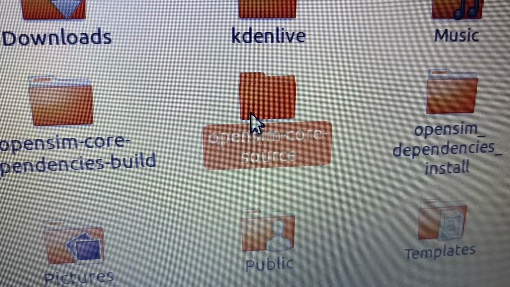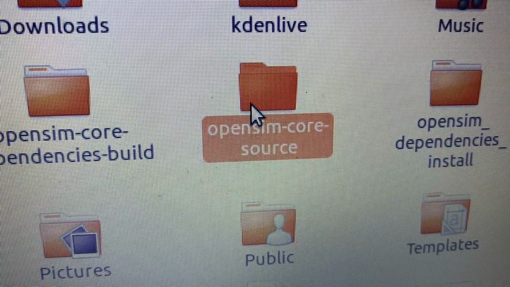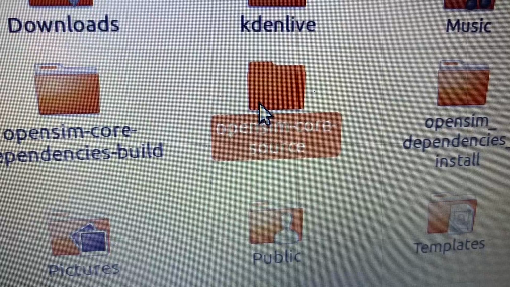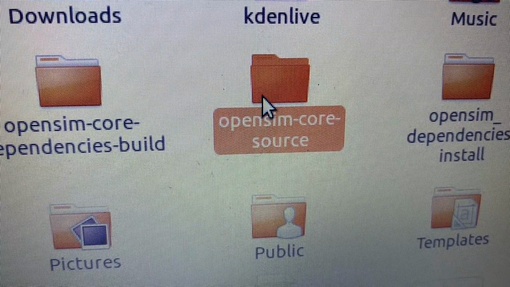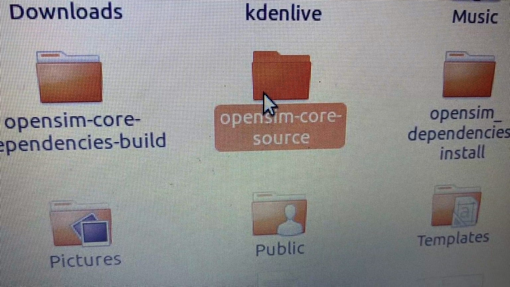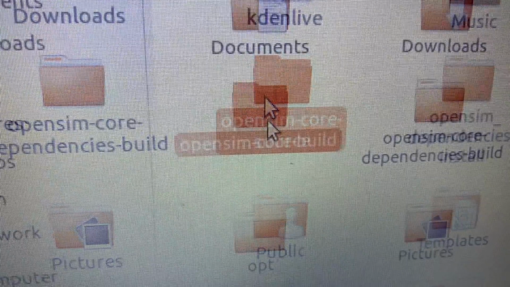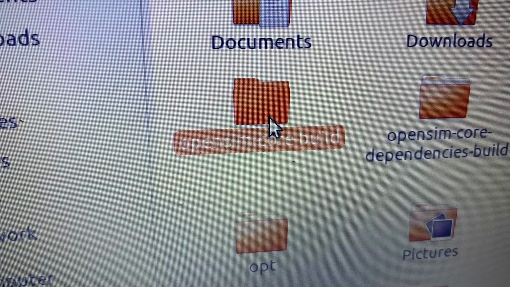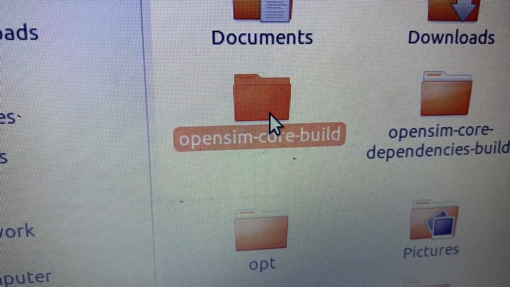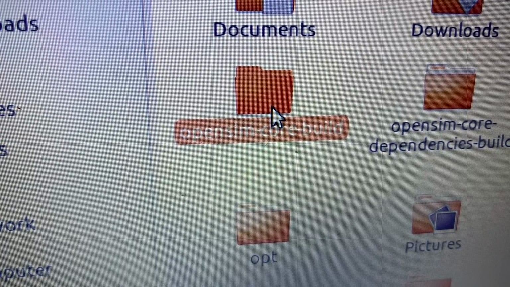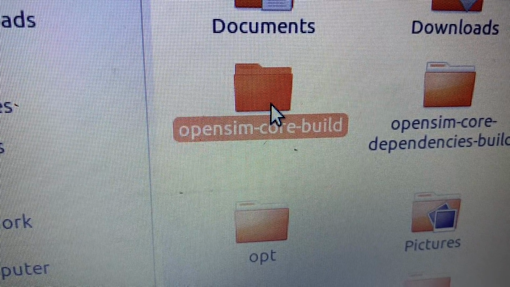In CMake GUI's source window, you have to type in the path for the OpenSim core source. This is your source. Then below that window, there is a window to type in the path of where you build the binaries.